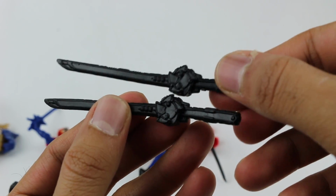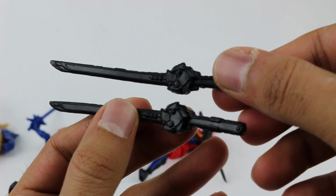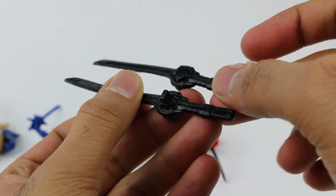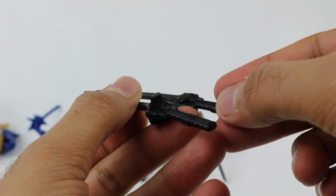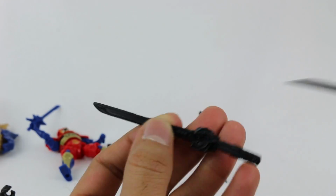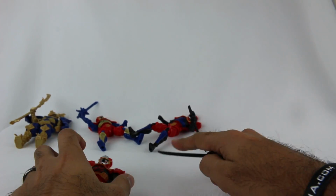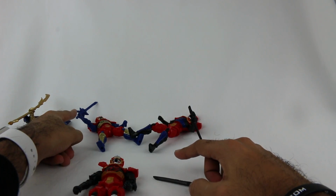There it is. So it looks the same. But when you flip it over, the new one's got this plastic tab sticking out the back. I don't know if they forgot to remove it or something, but it looks molded into the sword. And it's a little odd. Both of the blades have it, and actually the guitar.